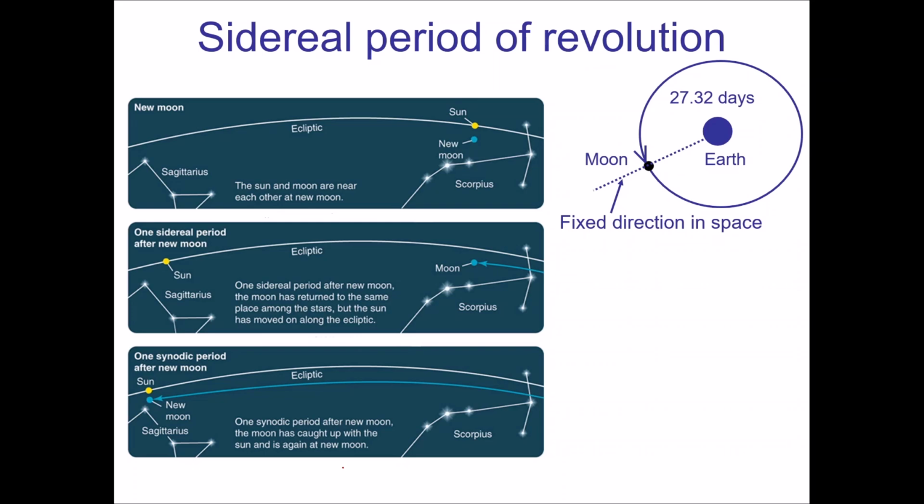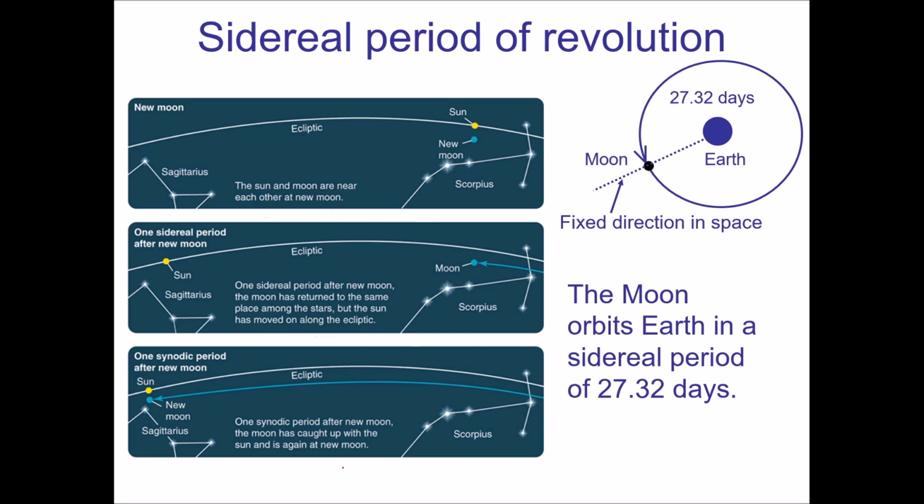Okay, but if you look at the second picture, you'll notice that the moon is not next to the sun anymore. So the moon completed a full orbit, but it's not next to the sun. And in fact, the phase of the moon is not going to be a new moon. Also, this 27 days is not what we generally associate with lunar cycles, right? So it's kind of like the sidereal day for the Earth. Technically the Earth has this particular number that describes its true motion. This is a number that describes the true motion of the moon.